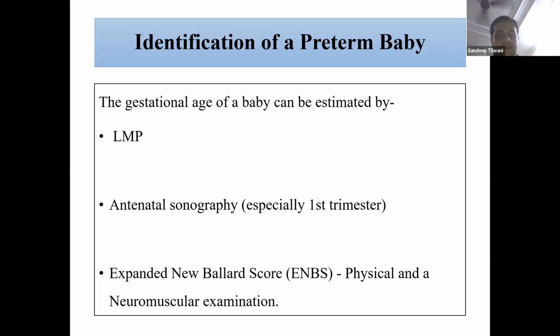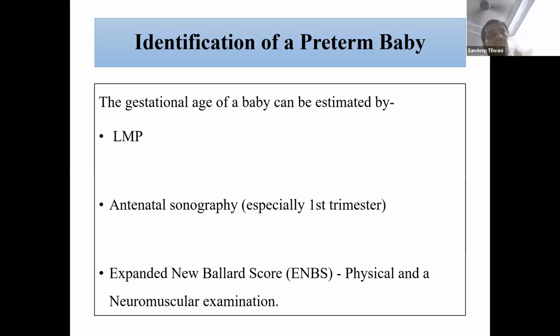Now we all have studied up till now how we classify a low birth weight baby, and second, what could be the risk factors. Now coming to the next point, that is how do you identify a preterm baby. Okay, so as I told you, a low birth weight baby may be a term baby or a preterm. He may either be a preterm baby who is born at say 34, 36 weeks of gestation, or the baby may by itself be a 38 weeker or 39 weeker, but he's small for gestational age.